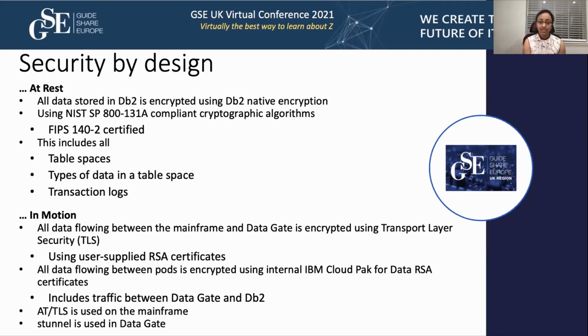For the data at rest, all the data that is stored in the target database is encrypted using DB2 native encryption, which is FIPS compliant, and NIST certified algorithms are used, all the good stuff. Bottom line is the data is safe. Also, when we say that the data in the platform target is encrypted, we mean it encrypts all kinds of data, including the table spaces, data in the table space, and even the transaction logs.